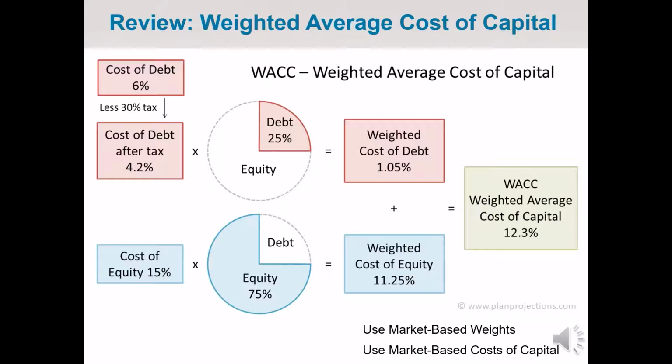One important thing to note is that when we are determining our cost of debt and our cost of equity, we need to make sure that we are using the amounts based on market prices. The same with determining our weights, such as debt 25% and equity 75%. We want to determine these weights based on market prices.